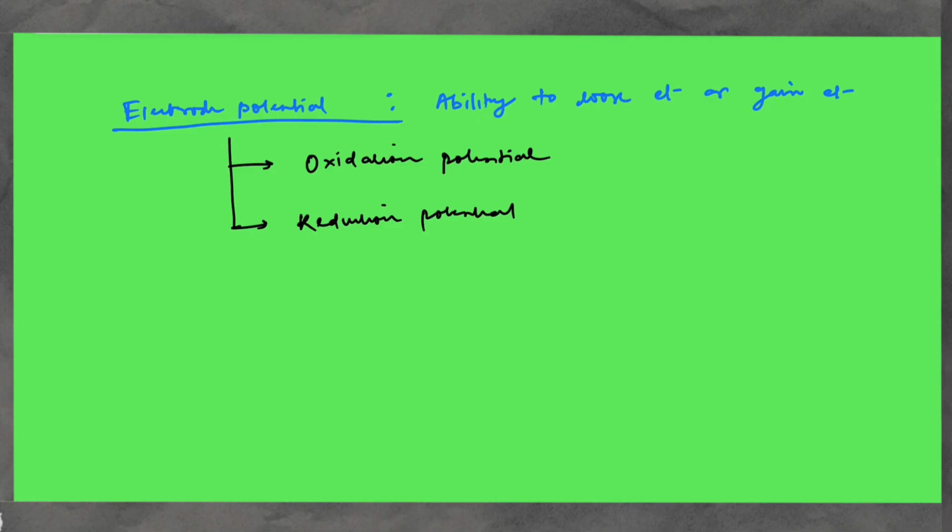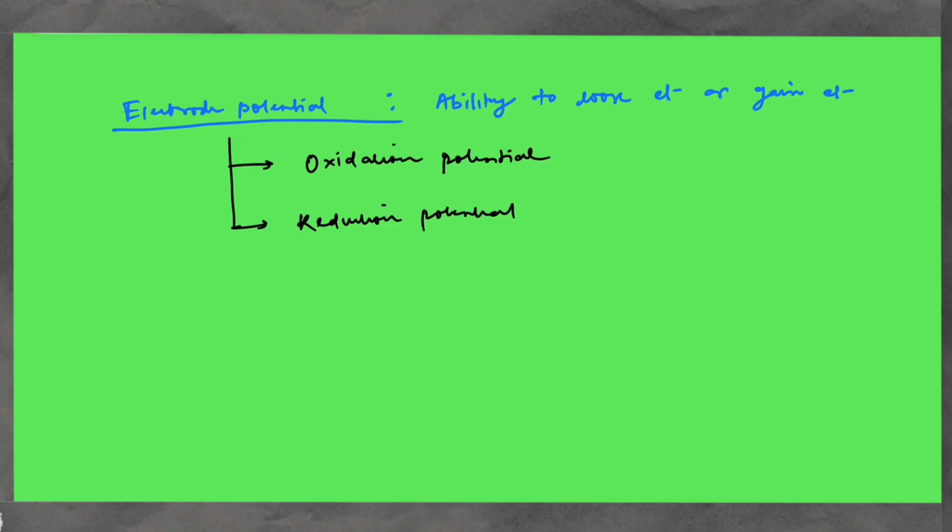To understand this, one more thing, some elements have both the tendency, like copper, which can gain electron, sometimes it can lose electron. It basically depends on what type of electrode it is connected to. If the other electrode which is connected with copper has tendency to gain electron, then this copper will lose electron. So it is all about the comparison between the two electrodes.